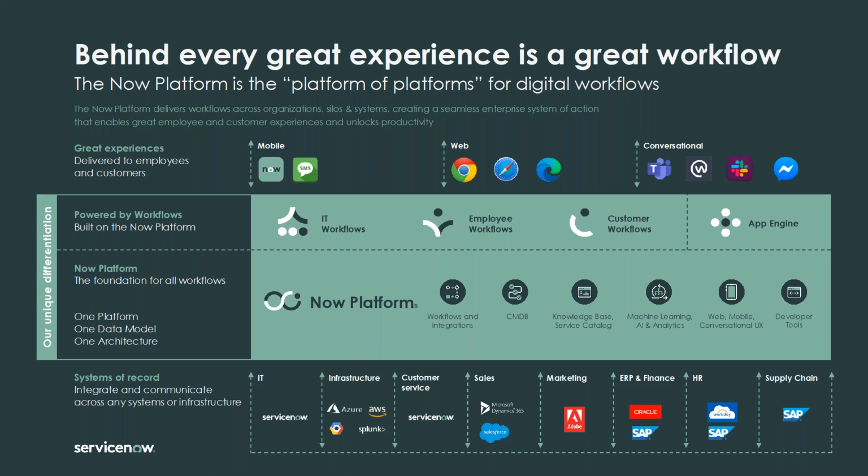And that's exactly where the ServiceNow, the Now platform resides and bridges that gap between the back office and the front office. So there in the green areas, you see the platform, and we're every day innovating and bringing in better technologies like AI and analytics and a knowledge base and mobile. And then on top of that, the platform is where our workflows lie. And these are out of the box with canned integrations to everything. I'd mentioned the IT workflow and the employee workflow.